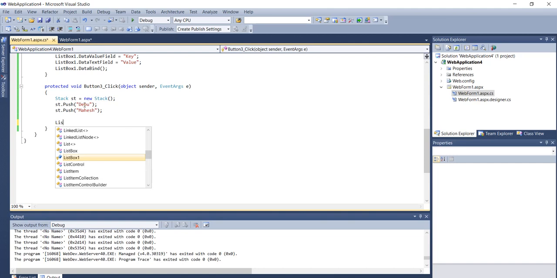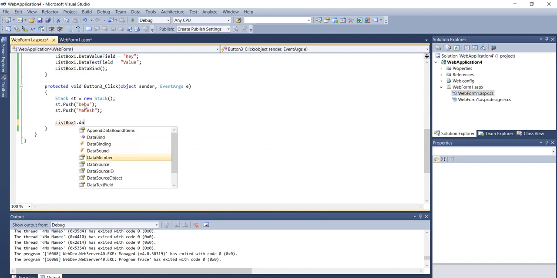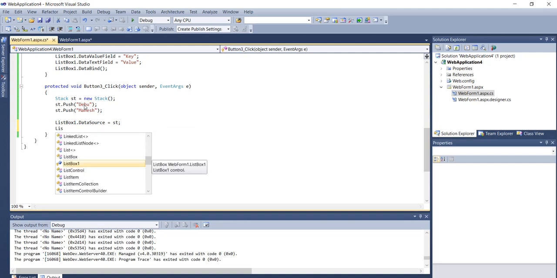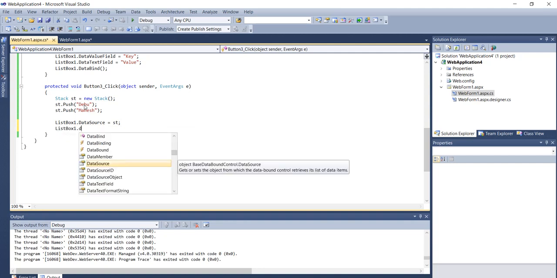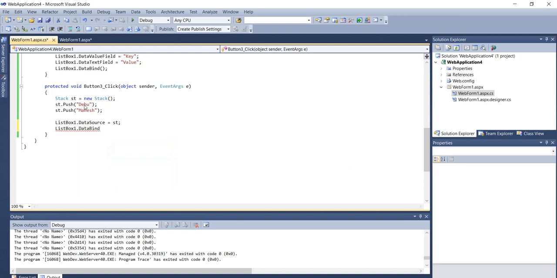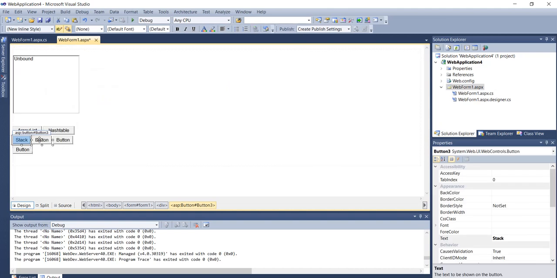Now I'll use the data source and I'll bind it to display. So it's done. Now let's run other programs as well, then we'll check it.